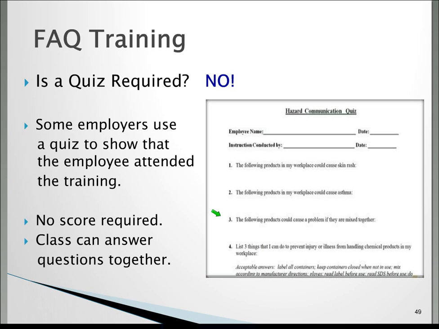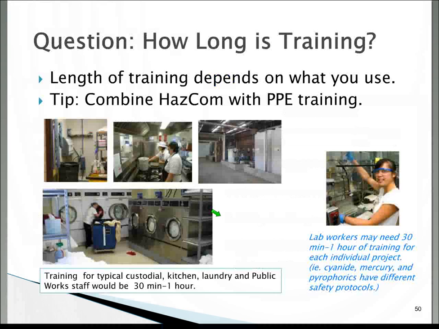And so for that purpose, you don't have to have a score. They can't fail out of their jobs because they only got an 80 or an 85. Scoring those is not important. And also, you can use it as a training tool. If you're using it in a classroom setting, everyone in the classroom can talk about the answers together and write them down together. In that way, it's a learning tool and not an exam penalty type environment.